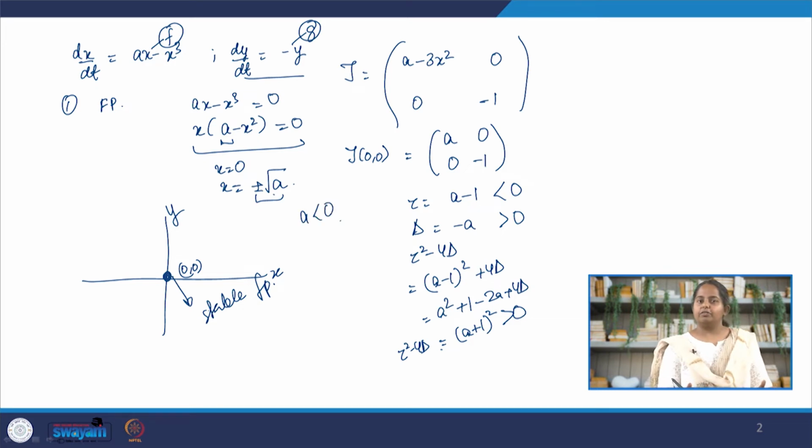Now let's look at the flow lines around this stable node. Remember that the flow lines will be tangential to the slower eigenvector. The next step would involve finding the eigenvalues and the eigenvectors, and we really don't need to go through it to understand how this bifurcation happens in 2D systems. So I'm going to skip that. I'm just going to tell you that this is how it looks.